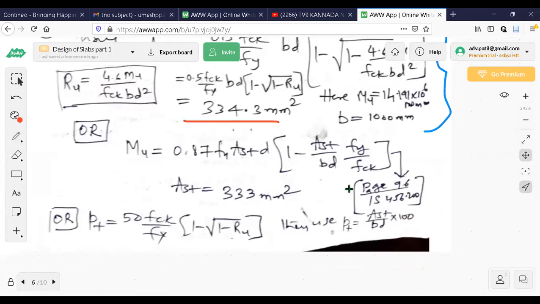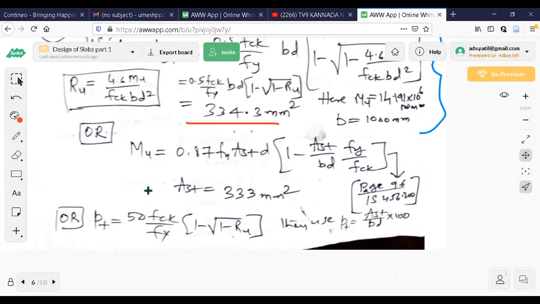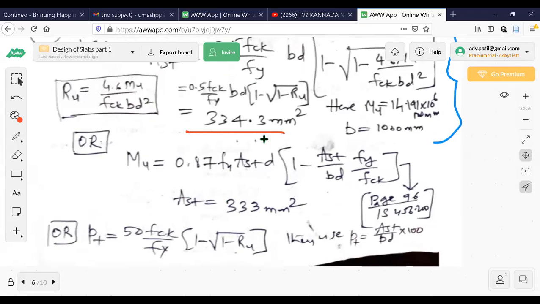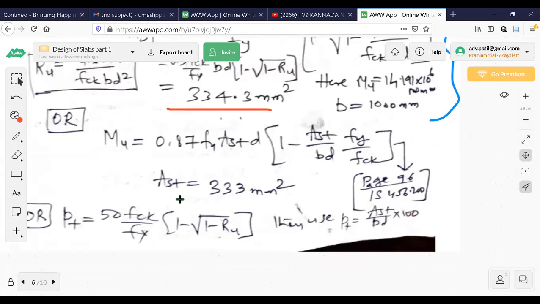One more is whatever is given on page number 96 of IS 456, this formula, the second formula I'm giving. Don't use all three in the exam. I'm just giving you in this problem what are the options available for you to find out Ast. So Mu is, if you forget this formula here, because this formula is not there in the code book, the only option is quadratic equation. Go to page number 96, IS 456-2000. This formula is there. Substitute all the relevant values. In Mu, don't use Mu limit value.